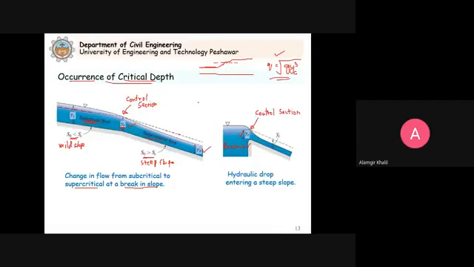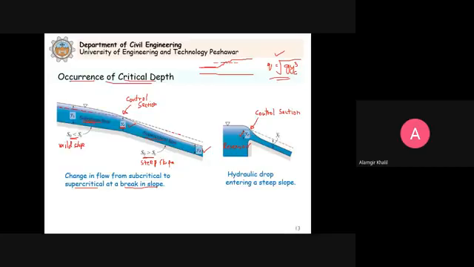Now at a control section, there is a specific relationship between the depth of flow and the discharge, regardless of the channel roughness and slope. So this means that these are desirable locations for gauging stations. It means that these control sections are desirable sites for gauging stations. We will study this in detail in the next lecture when we study flow measurement devices, how they are used as gauging stations, meaning we are using them for measurement purposes, because for a control section there is a specific relationship between the depth of flow and the discharge.